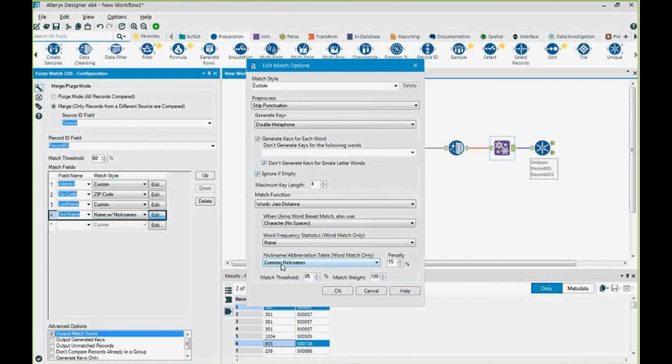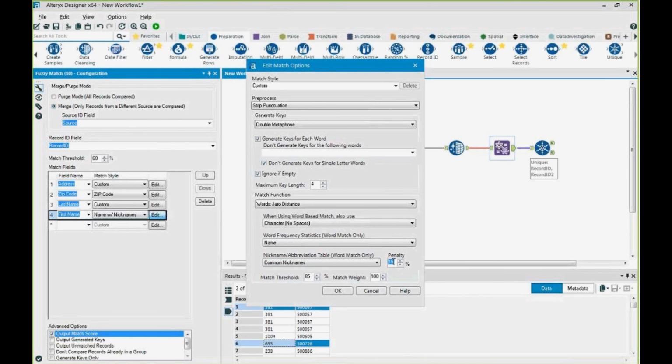So this common nickname table, which is part of the default configuration, is available to you, which will take names like Dave and David, Mike and Michael, you know, all sorts of things. You can go look at the table. It's available in your Alteryx install. And if the records have a Mike and a Michael, rather than trying to fuzzy match them, it's not going to fuzzy match them because they're not the same. Mike and Michael would hardly pass any fuzzy matching algorithm because they're like, what, 50% similar, something like that.